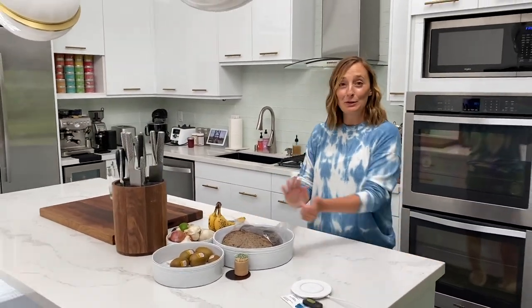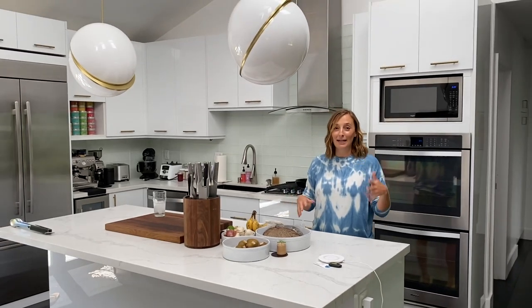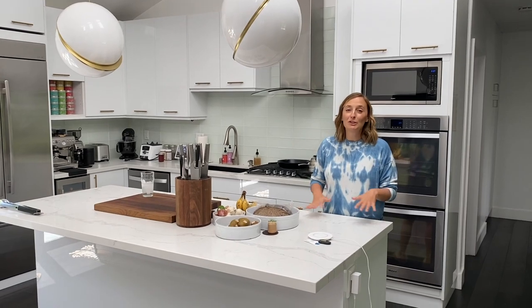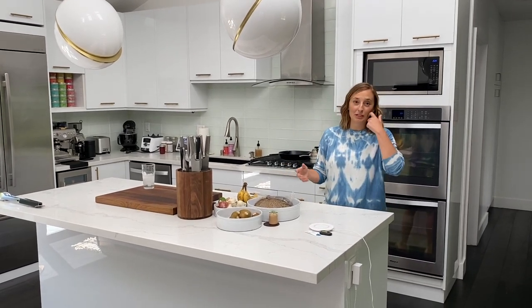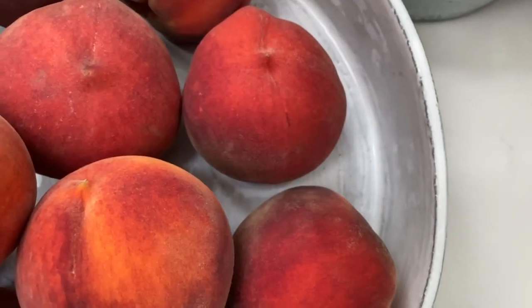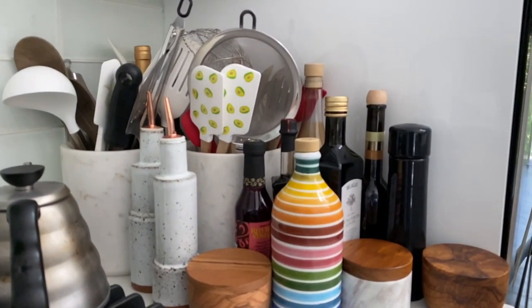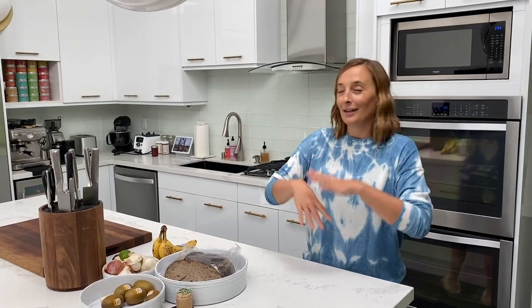This is our house — we've given you a tour before, it's on a path on IGTV if you want to see it. The kitchen is the heart of our home and we film so much, we cook so much, we shoot so much here. This is like a perfectly good kitchen as is, but we are turning it into the Watskabi Cooking dream studio kitchen — extraordinary.